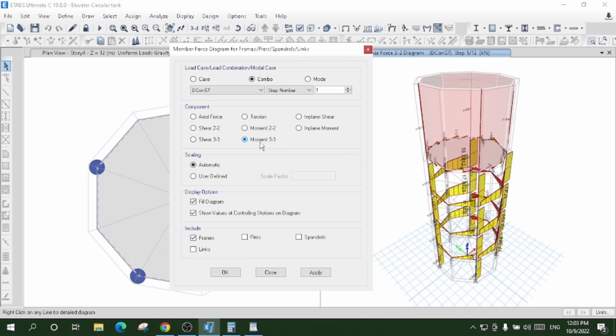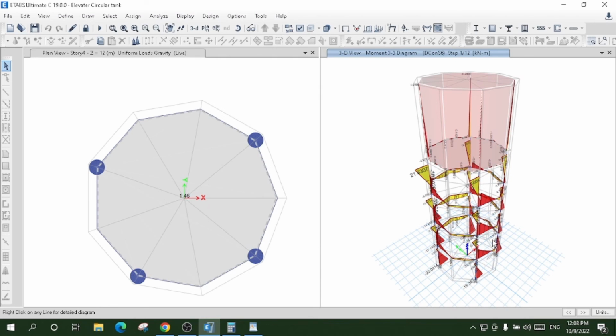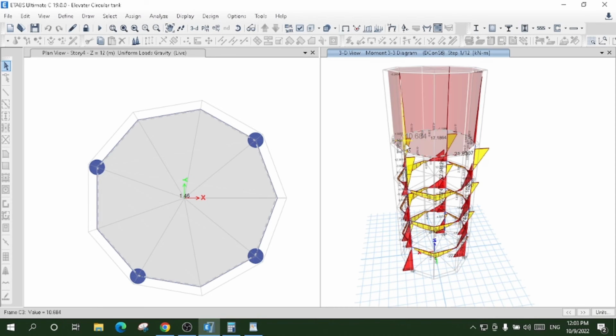If you want to draw moment 3, you will select here the combination and moment 3. Afterward apply and OK. So here is the moment.